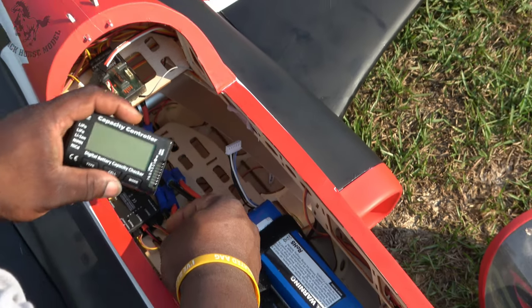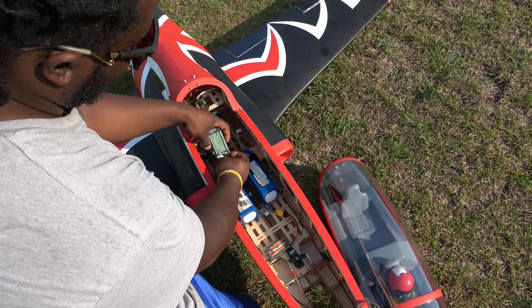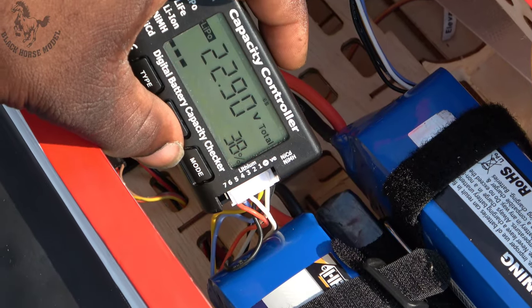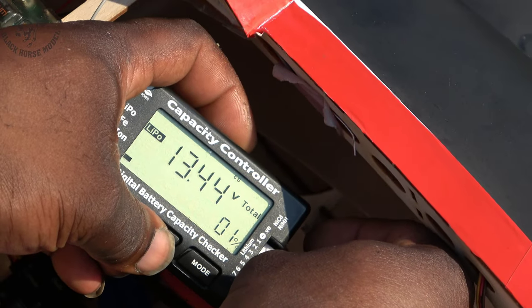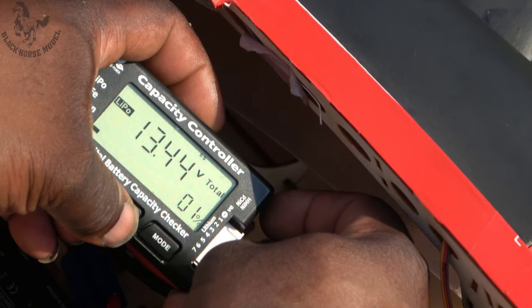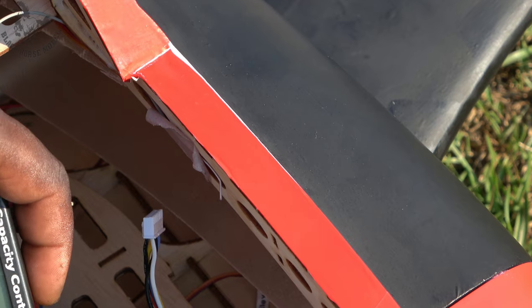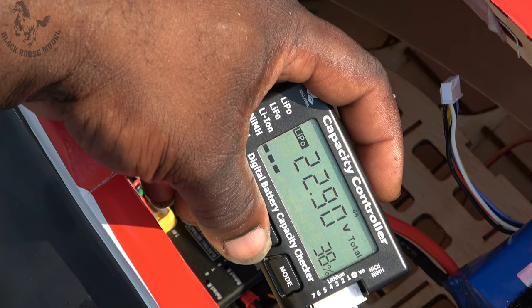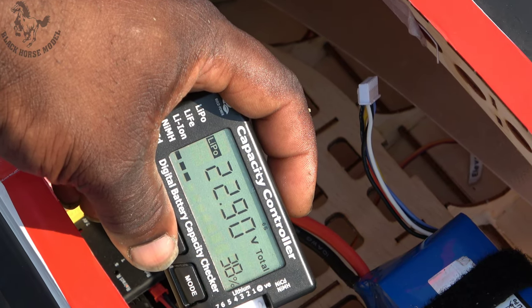Sorry, Bobby. Hey, it's okay, man. I'm just glad the airplane's down and it's safe and everything's good to go. Lipos can be bought every day. Second pack is looking a lot better, sitting at 38%. Let's try the other one again. Maybe wiggle it. Nope, that's 1%. That's crazy. So we got a little bit of an imbalance there. I don't know if it's the packs or if it's the way it's feeding to the ESC, but yeah, 2.2, I'm at 22.9 on here, 38%. Interesting.